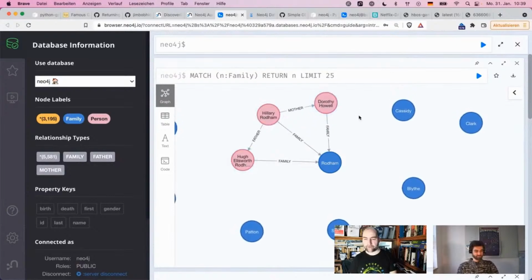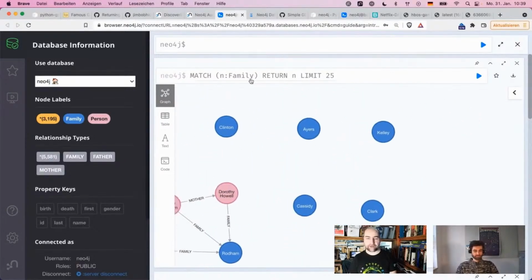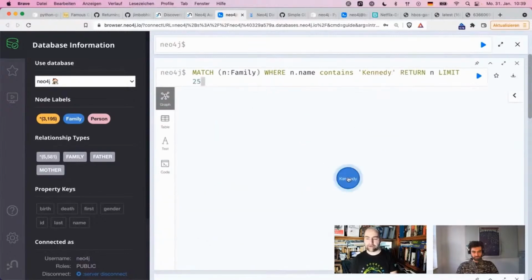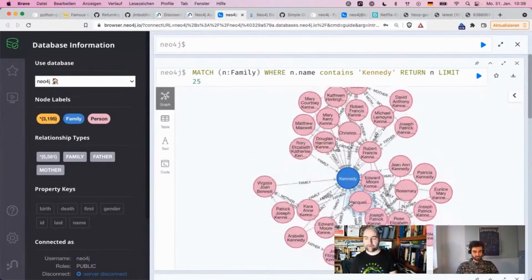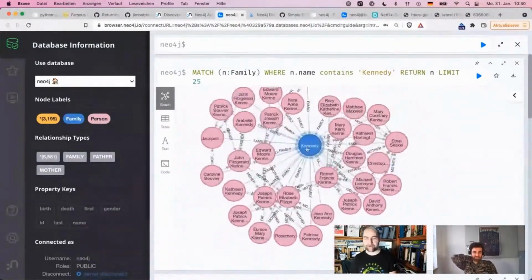And we have probably the Kennedy family is probably more massive here, right? So where n.name contains Kennedy. So this is the Kennedy family, and then we can see. Oh yeah, that's like people, American royals for you, right? Yeah.